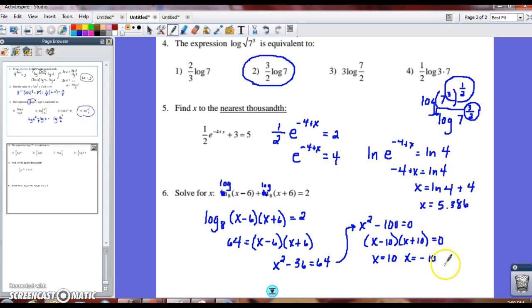Remember we said that it's fine if here you get a negative. It's once you plug it into the original problem, if you end up with a negative, then you have to exclude that from your solution. Okay, so the fact that x equals negative 10 here doesn't matter. However, when I plug negative 10 in here, it makes both of them negative, but it only needs to make one of them negative to reject it as a solution. And 10 actually works, it keeps both of these positive, so my only solution to that problem is x equals 10. So those are the first 6 problems on that review sheet.